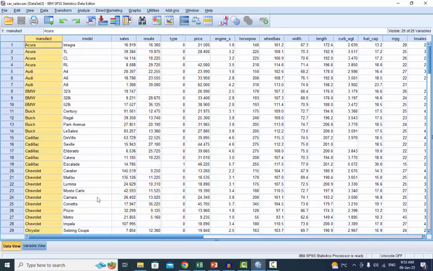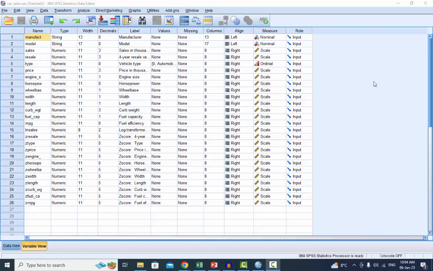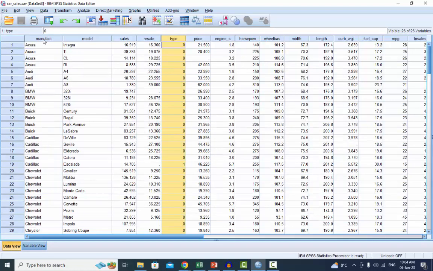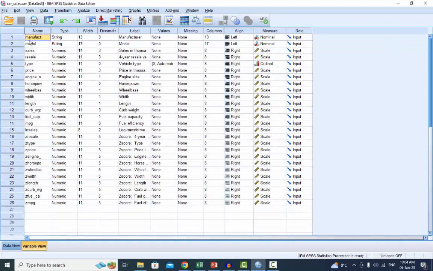A column's data must all be of the same type, either numeric or string. You can see and edit the information that defines each variable in your dataset in the variable view, also known as metadata. Each column of the data view is described by a row of the variable view.